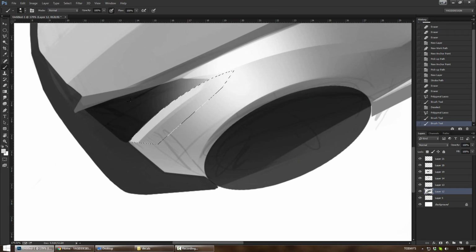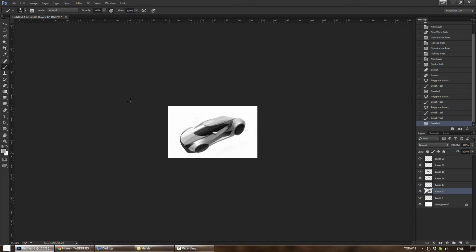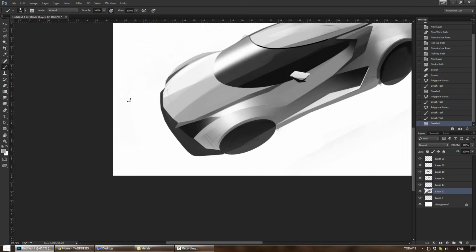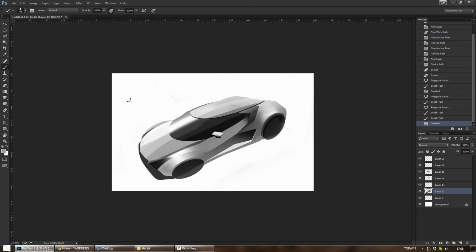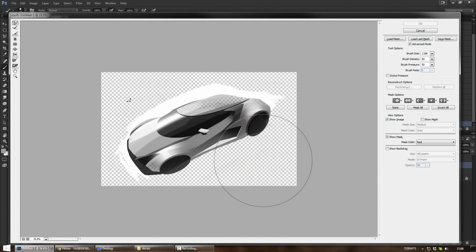So we'll just go ahead and do that, and we'll fix the rear wheel. Not really sure about the headlights at this stage, looks a bit weird, but we will fix it. So let's just go ahead and merge everything. Let's keep a backup of both, just in case. And let's just go to the liquify tool. This is very helpful. You just use your liquify tool. It's not the very best, but it sure does help. We'll be fixing the whole perspective angle of the car from here.